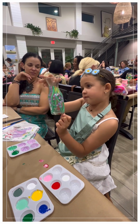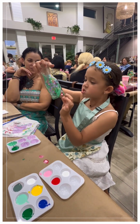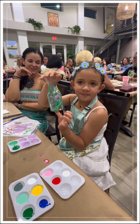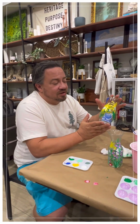I put all these leaves and even a sun and even a rose. So they're leaves with flowers. It was really fun. Go! Well, I had a blast.